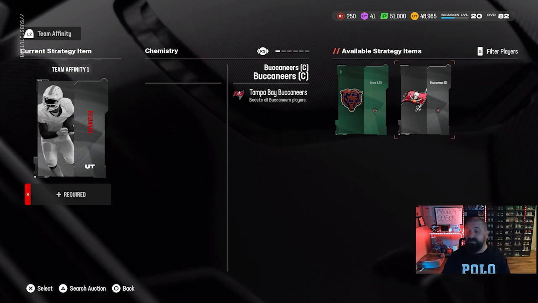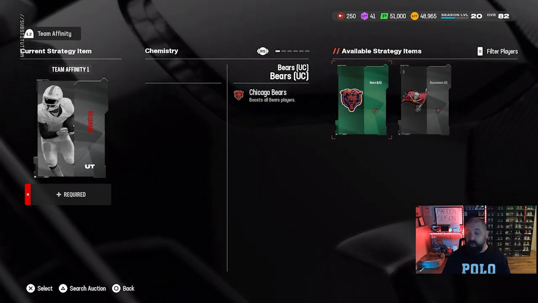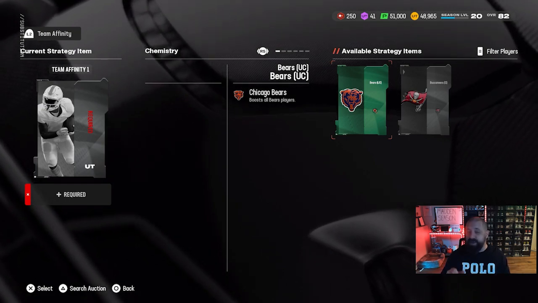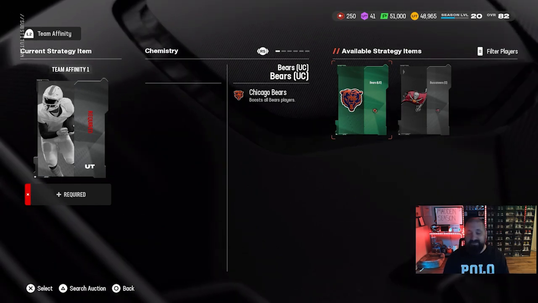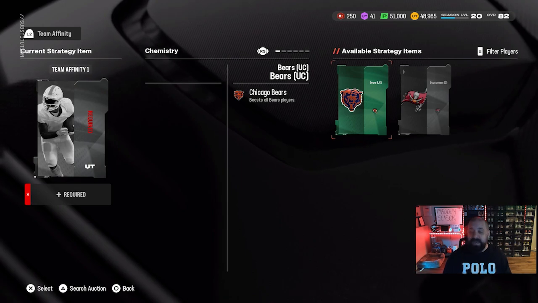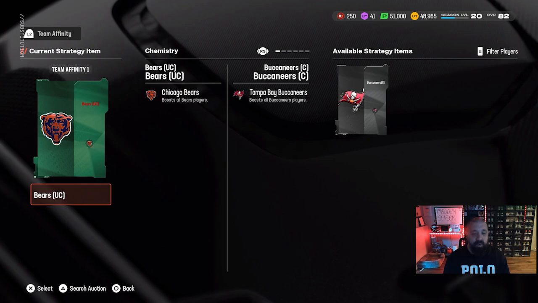Right now, these silver items, and it's hard to see, these are going to be ×1. This green Bears one, it's actually a ×2. There's a small little ×2 directly under the Bears logo, kind of in the middle center there. Middle right, I should say. So if I wanted some help getting to 20 Eagles, I would want to go out and look for the Eagles strategy item that boosts them up. I'm just going to activate the Bears one for an example here.